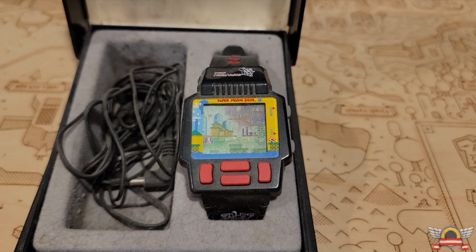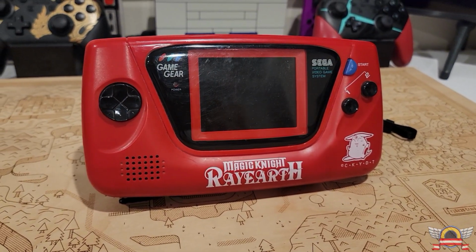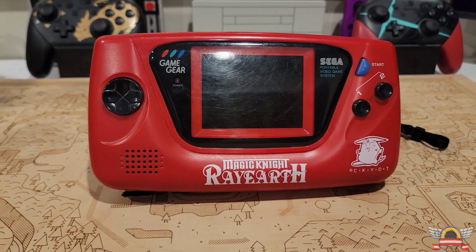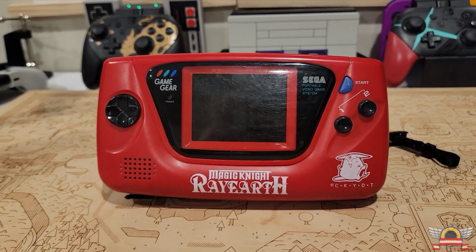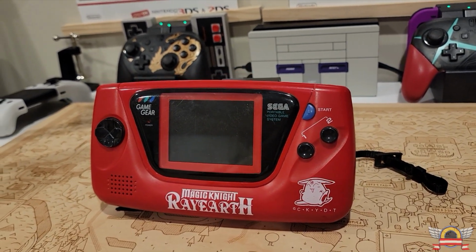Kind of in the same vein, I think it counts. I can't go all Nintendo here, although I'm going 99% Nintendo. But this is my Magical Knight Rayearth Game Gear. This thing was imported from Japan. I'm a big Magic Knight Rayearth fan. This thing was really cool.